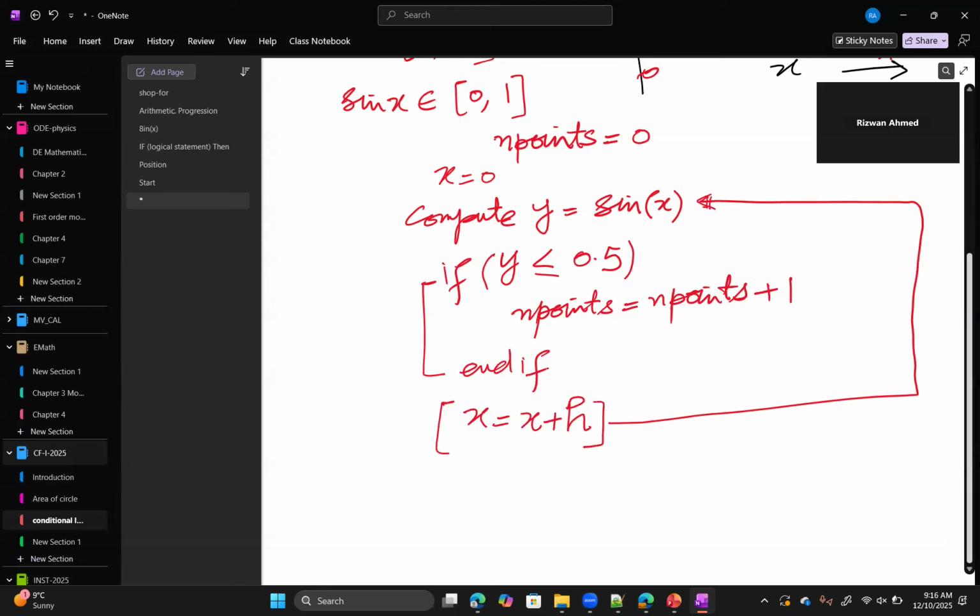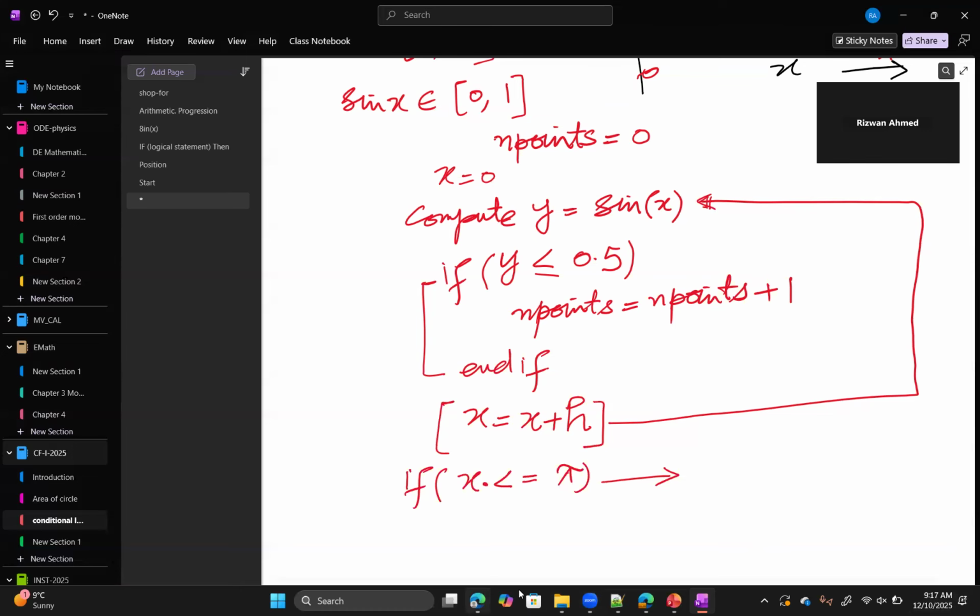This process needs to be continued for the time if this x value remains less than or equal to the value of pi, right? So I have not written this algorithm in a very professional way, but I think the listeners and the viewers can develop that algorithm, right?